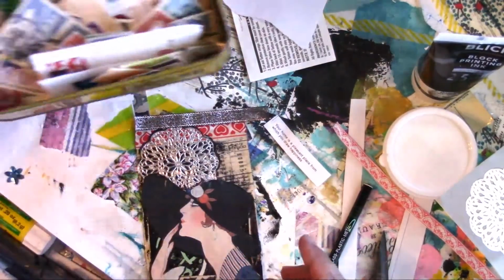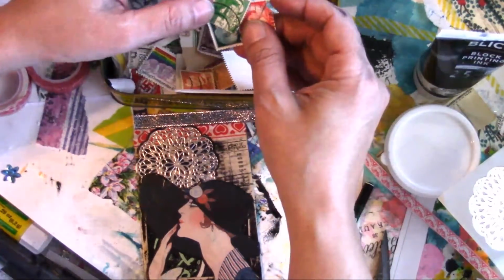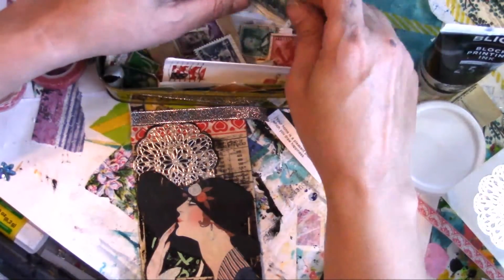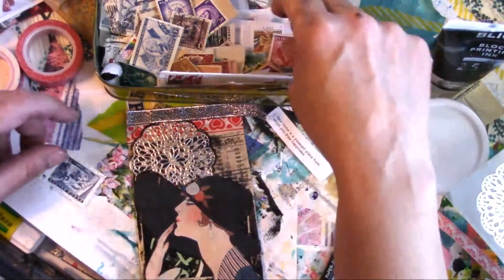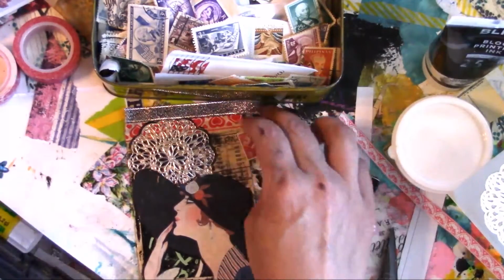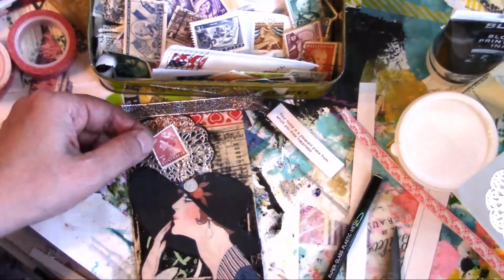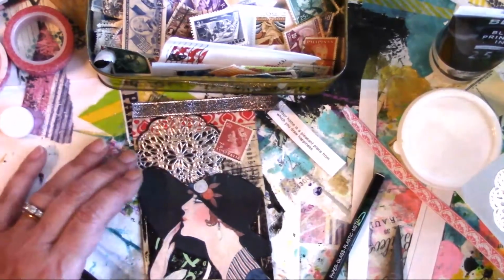And then of course another big pause because I went to gather a tin where I keep my stamps. I have all these vintage stamps that I've received in Happy Mail, as well as some I found in antique shops, and so I'm digging through to find one that will work on this card. I'm just looking at a few ideas, and I finally ended up picking one from Australia that has Queen Elizabeth II on it, since they are part of what they call the Commonwealth. So this was a vintage one, I believe. So I'm gluing it on.